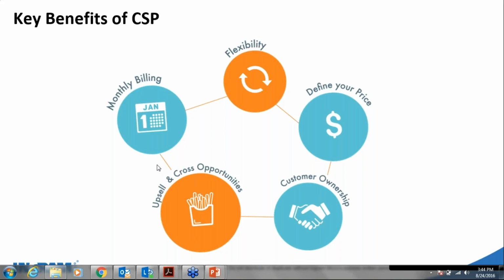There's one more question. If another supplier is asking for a quote for Office 365 renewal for the same customer we are already dealing with through CSP, what will be the response from the Microsoft distributor? The response will be very simple. If you, as a reseller, have your MPN ID linked to that customer for one of the Office 365 plans, that is locked out to you. It cannot be changed to another reseller. This is all about customer ownership. If you look at the benefits, that's the key benefit. It is locked out to you.